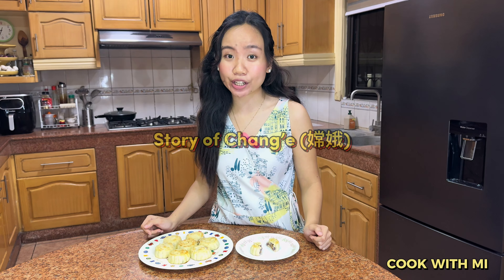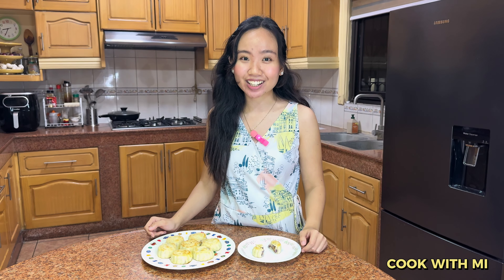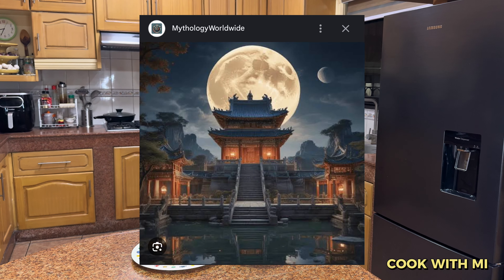I would definitely give these as a gift to my family, friends, and loved ones. This tradition has been going on for years, ever since the story of Chang'e, the moon goddess, who swallowed the elixir of immortality from her husband Ho Yi, an archer. She did this because she found out that Ho Yi's apprentices were going to steal the elixir from him — so she was forced to swallow it. The elixir caused her immortality, but it also caused her to float upward and fly towards the moon to avoid punishment. She lives there alone in the moon palace. Every Mid-Autumn Festival, the Chinese people gaze upon the moon thinking of Chang'e in her lonely exile, and that is why mooncakes are eaten on this day in her honor.